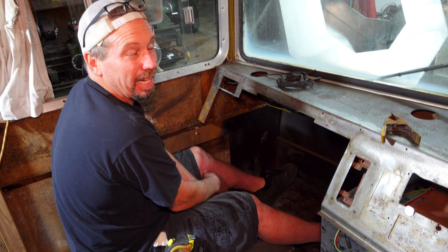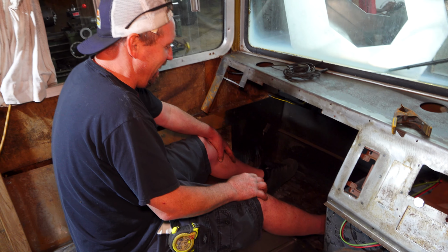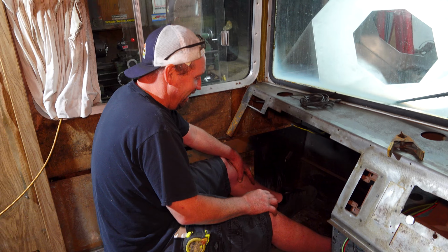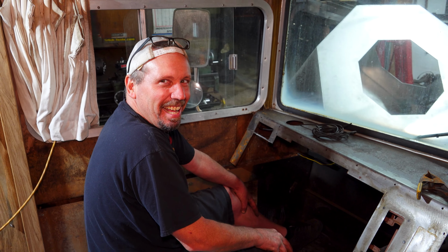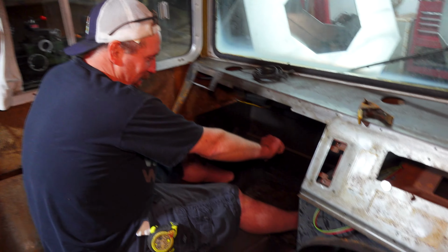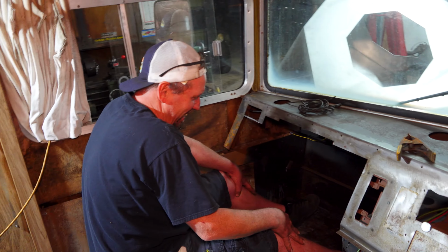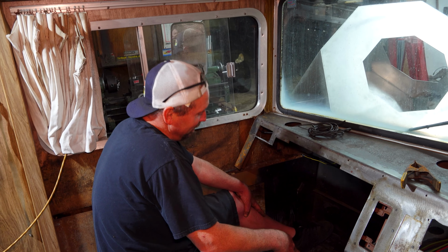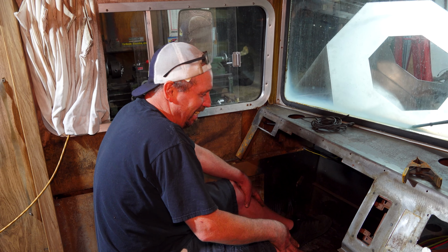Are you going to do a left foot brake, or what are you going to do? No, I don't want to do that. Bummer. I'm a big fan of that. Are you? Yeah. Maybe I'll have 2 brake pedals. That would actually be really cool. We'll make a pedal and it kind of loops around the column. Heck yeah. You're going to want a left foot brake, especially if you're cruising in traffic. Yeah, or racing. Paddle shifters.